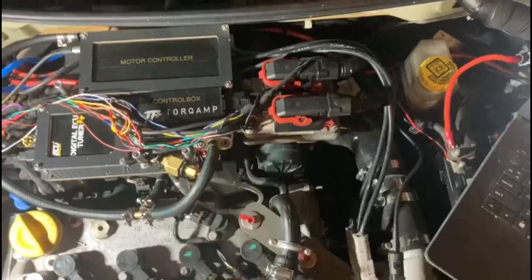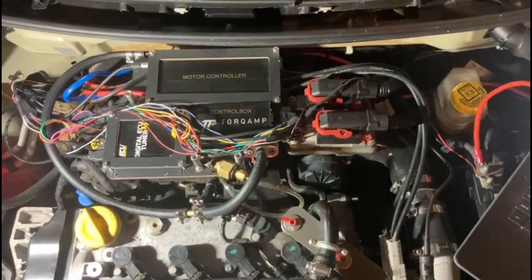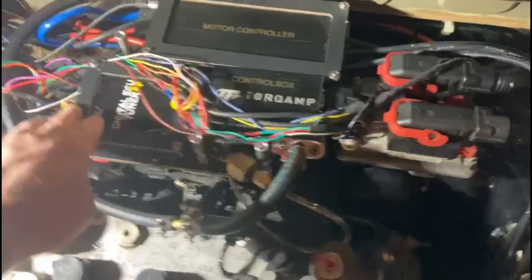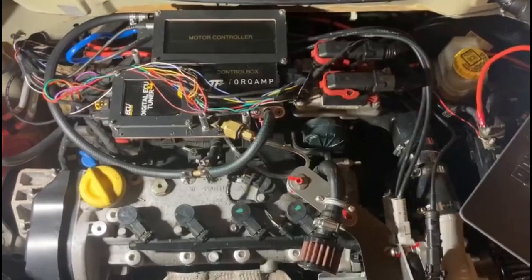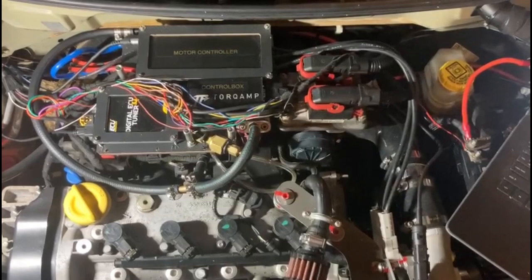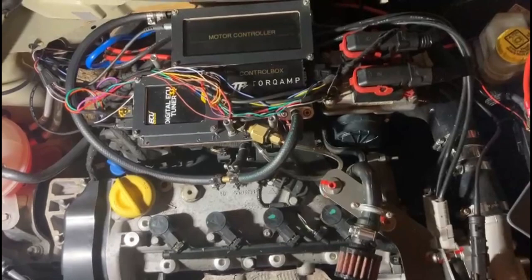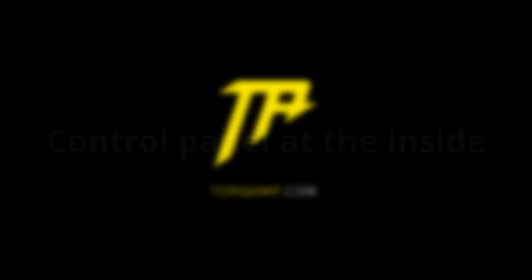I learned that my ECU was going into a safe setting because the air-fuel ratio was outside the allowed range. Normally a tuner can solve this by remapping your ECU, but since this is a hobby project, I decided to keep my ECU original and solved it by adding an additional monopoint injector, which is also connected to the digital eco-tuner. I also added a broadband lambda sensor, and by doing this I was able to optimize the fuel-air ratio within the ECU's range, and also make it richer to get more power. Finally, I connected the ignition to the digital eco-tuner and was able to advance the ignition timing by a few degrees.